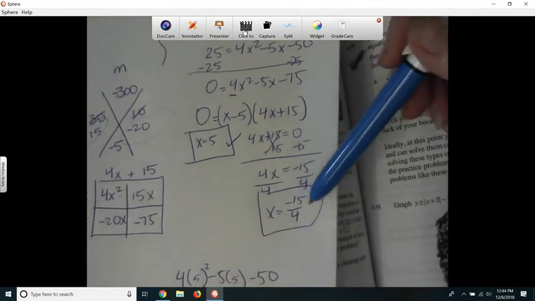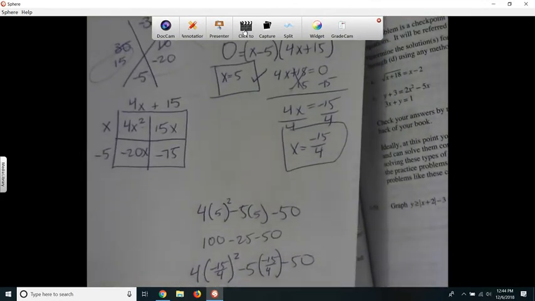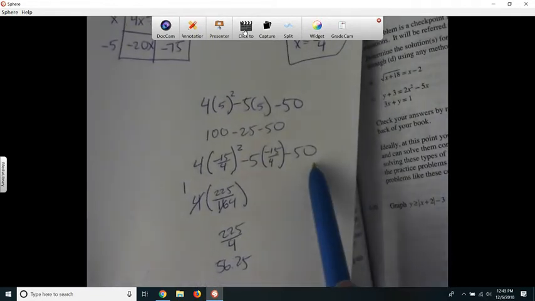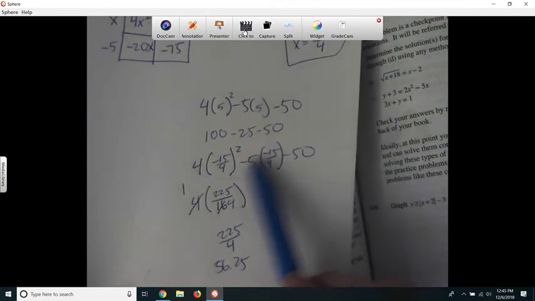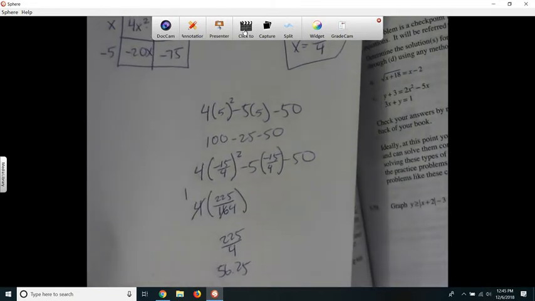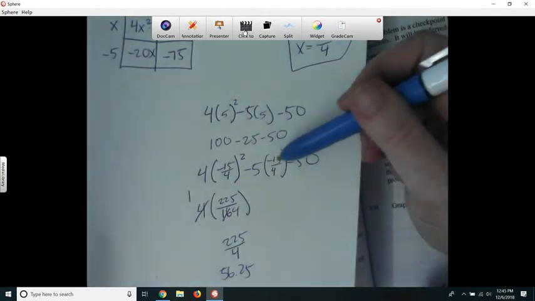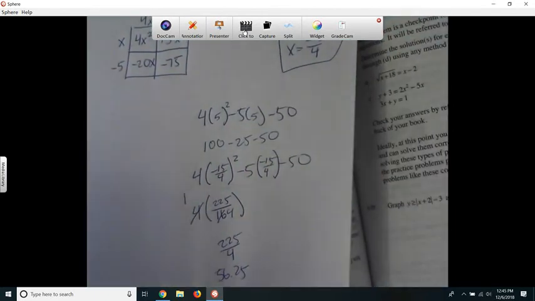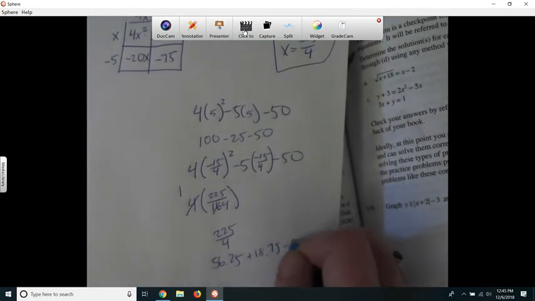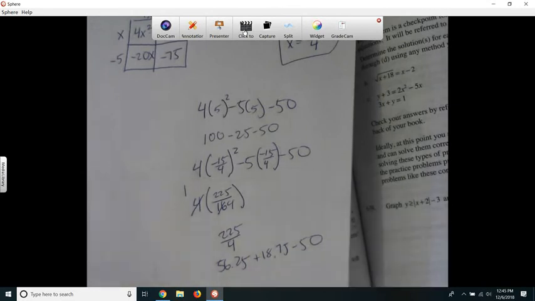This one, I'm thinking that 56 is a bigger number than this negative 50, right? 56 is bigger than 50. And then this thing, whatever it ends up being... No, it's going to be negative. Oh, it is going to be negative? I can just tell. Well, that's a negative number, and that's a negative number, though. You know what I mean? So wouldn't it be positive? 15 times 5 is 75 divided by 4. So that is plus 18.75 minus 50. That makes a positive. So I think we got two answers to this one.